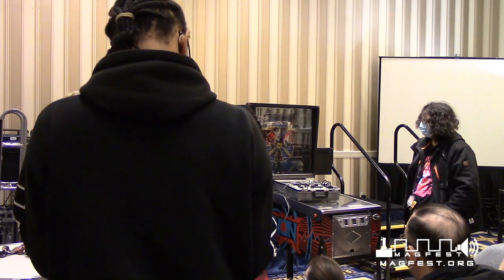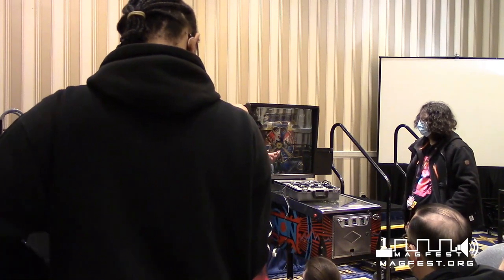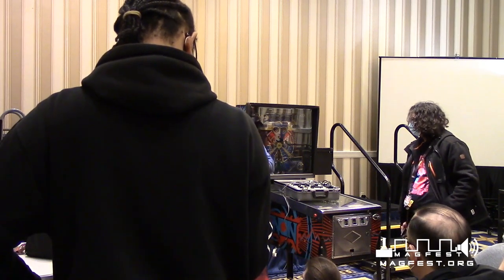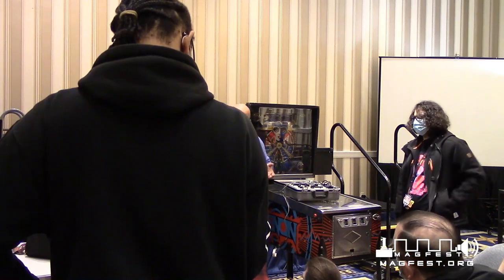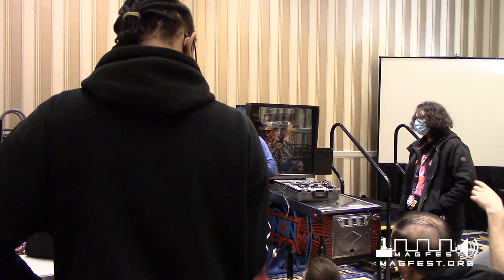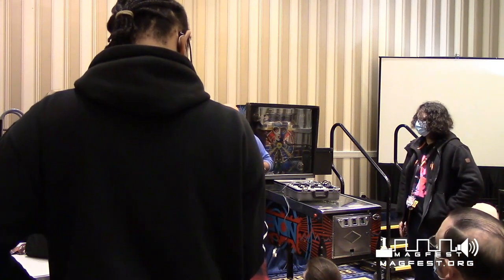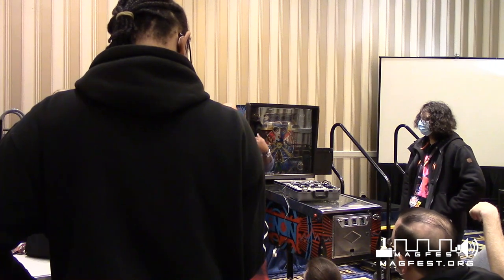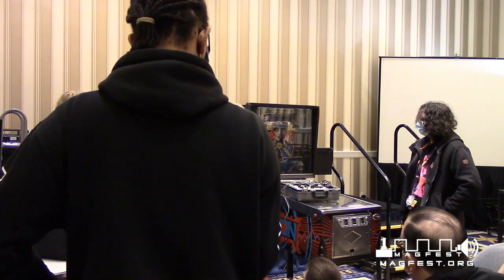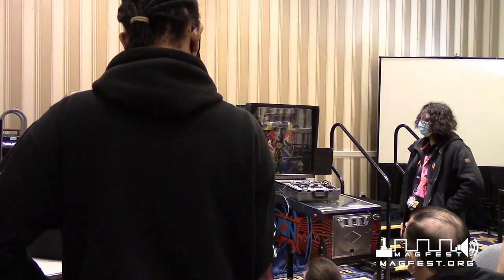Depending on what, it'll tell you, hey, color blue is not doing so well, but colors red and green are doing pretty good. So you want to rejuvenate red or whatever. And once you do that, you'll test it again. It'll show, hey, red's working really good now, and these other two are working really good now. You don't want to rejuvenate a color that's already working, because that will lower the lifespan of that particular color.